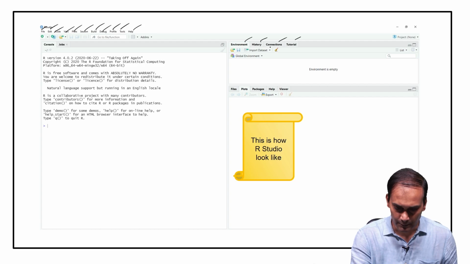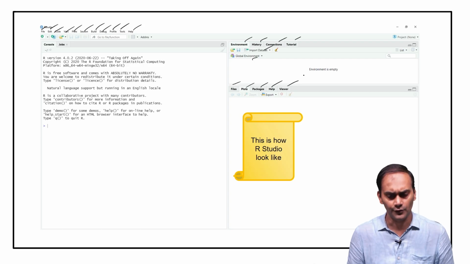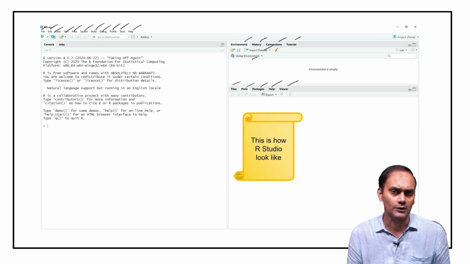You have Import Dataset, Global Environment, Files, Plots, Packages, Help and Viewer. So you have many buttons here. Try to click yourself and see what shows up. We will go through some of these step by step and try to understand what these buttons provide, what the usage of these buttons is, and what advantage they give you.